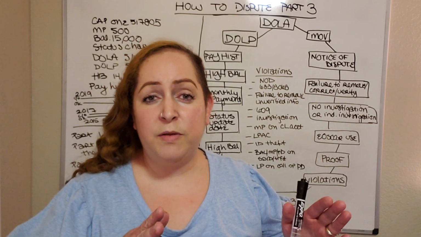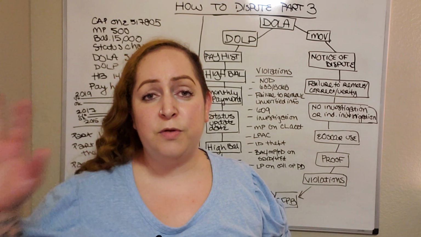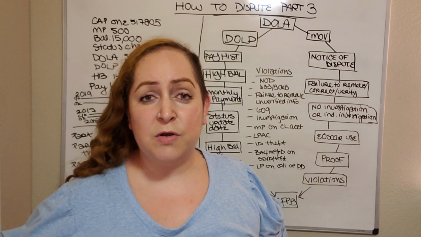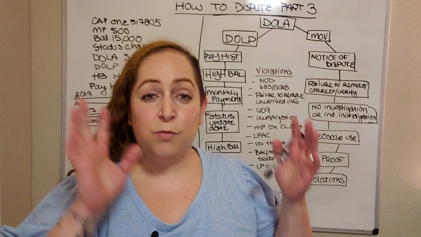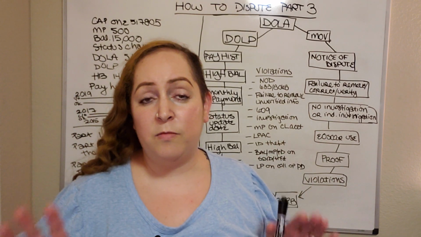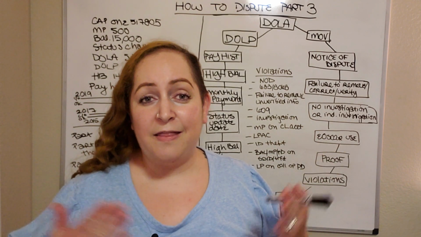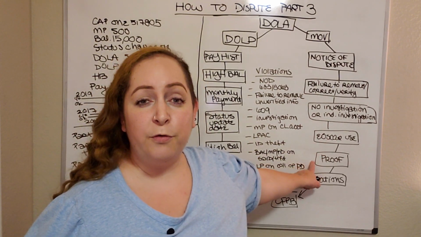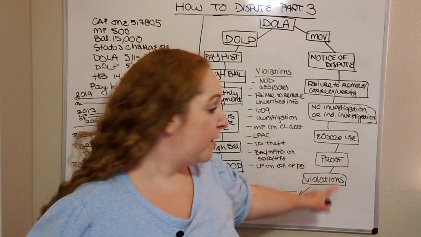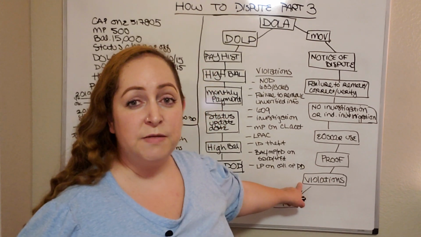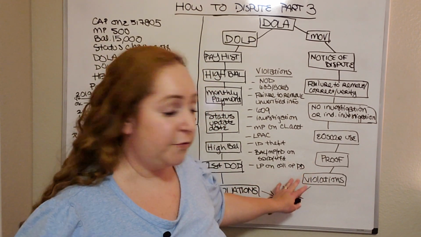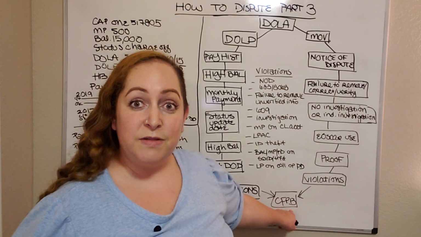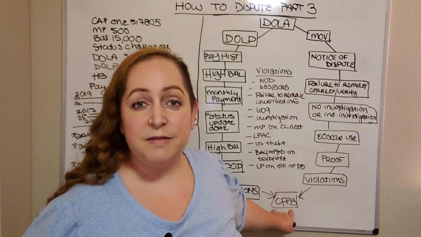It is one computer sending a 2-digit code over to another computer, and that computer matches their records against the records of the bureaus, and it's automatically going to be verified because they're looking at the same information. Where is the proof? Go after the lack of proof, and then it goes down to violations. Now, look at the full circle. It ends with the CFPB in both situations.